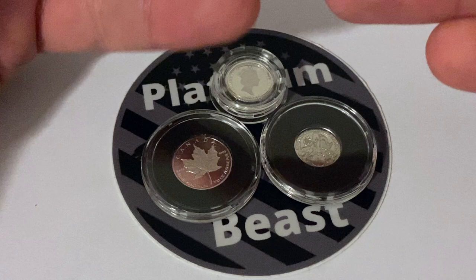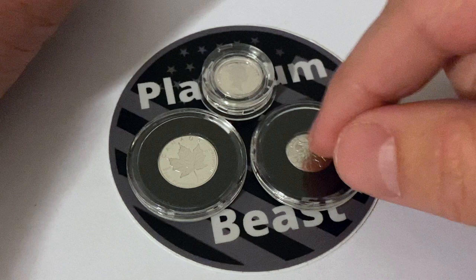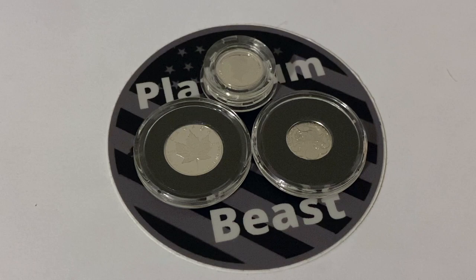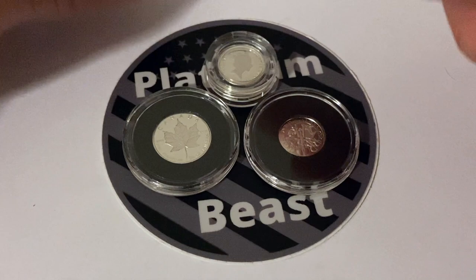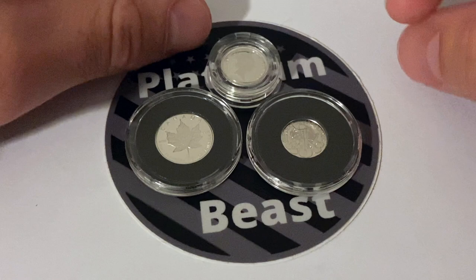These are three coins that you probably do not typically think of when thinking about stacking platinum. One thing I had trouble finding was the mintage numbers on these coins. These two are 30-plus years old, so the mintage numbers should be out, but they're so old that it's almost like the world just forgot about them — it's hard to even find information involving these coins. The US Mint, the Canadian Mint, and the Perth Mint don't list hardly anything; it's almost like they minted the platinum coins and then just stopped talking about it.